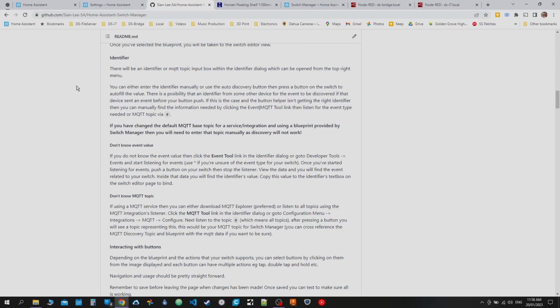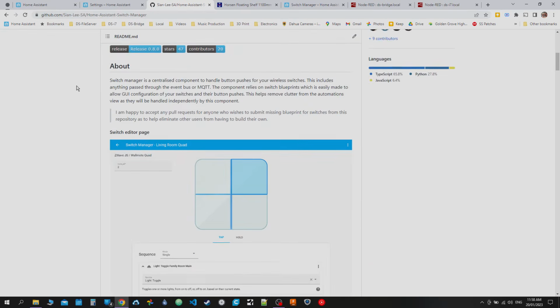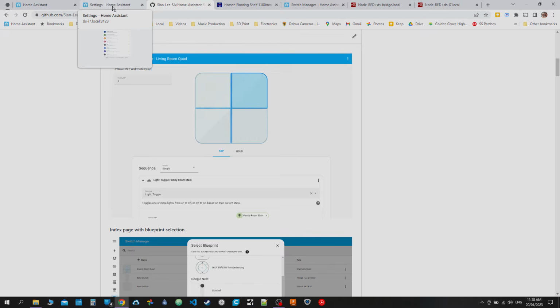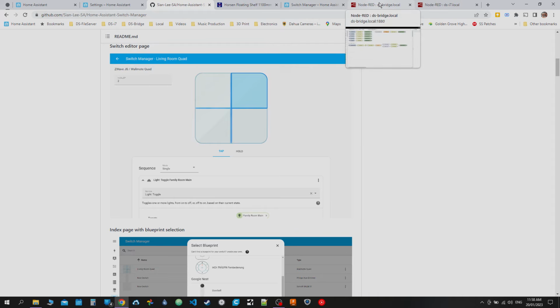I found it very annoying, in either Home Assistant or even Node-RED, trying to manage your switches. I wanted to come up with something that felt friendlier, more like a user interface you'd find on a mobile application. In Home Assistant, it was all done through automations, and you have to handle the incoming events through there or the MQTT data. Before making this integration I was using Node-RED, and I had nodes everywhere. It looked like a worm farm in the end.